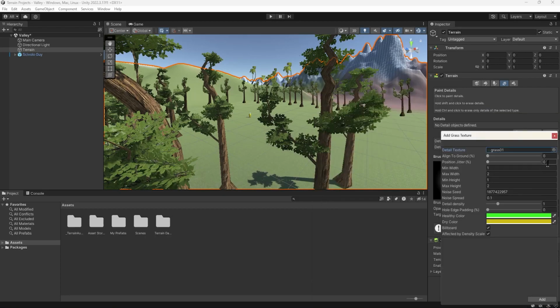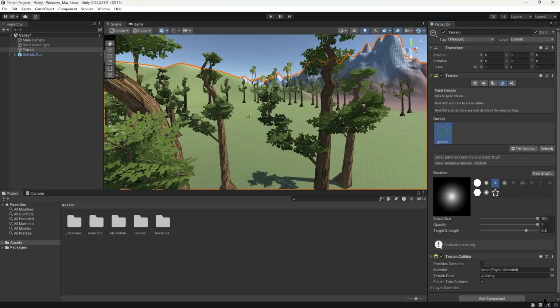For our first layer, something important to note is that we get this healthy color and dry color here, so we can actually play around with the colors a little bit of the grass, because all we're doing is just feeding this paintbrush texture information, image information, so we can play around with the image information just as we could when we were playing around with textures and materials last week. So just as we could with that, we can play around with the base color, but we're not really going to mess with it too much right now.